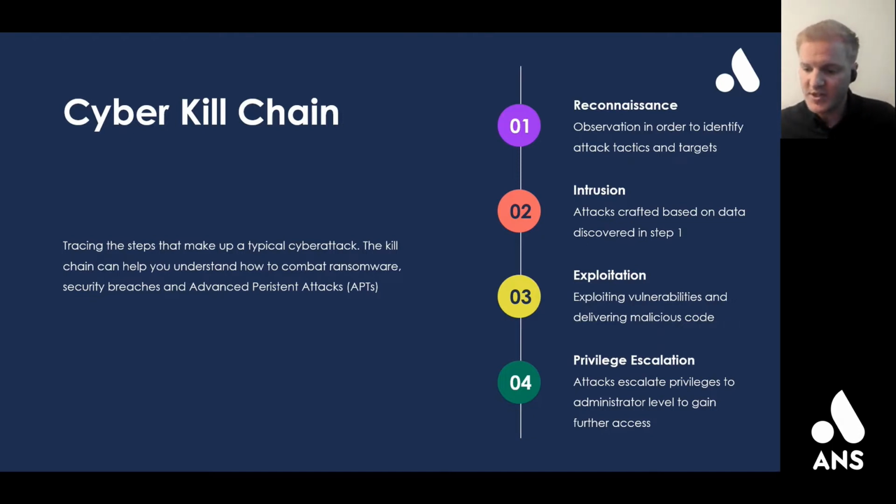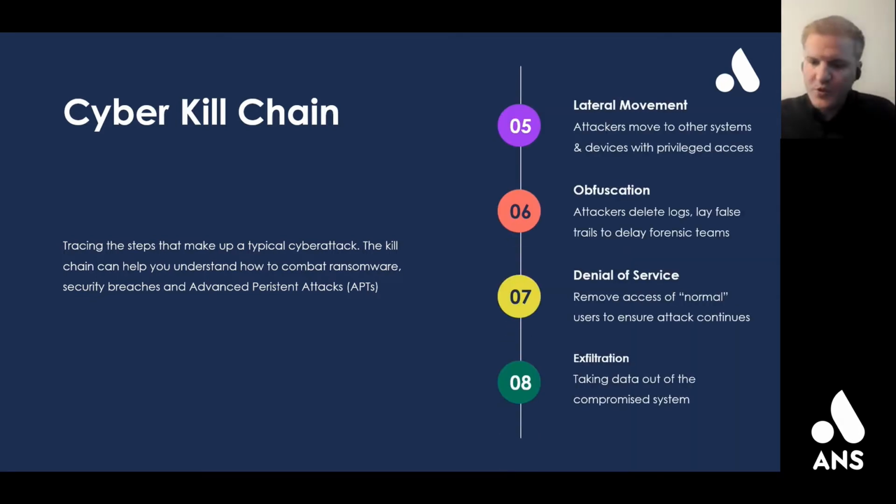Because with administrative privileges is where you can then bypass any sort of security tools that may be on the system, and they can then leverage administrative levels of privilege to change users, create new users, open ports, etc. Which then allows them to move on to step 5. So lateral movement is where, if you've had compromised infrastructure that may be connected to other systems, that may actually be where your crown jewels of data sit, that is where the attacker will look to move. That can be across a network, like I said, or to gain access to a database, for example.